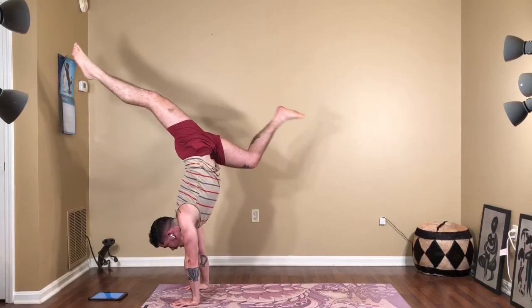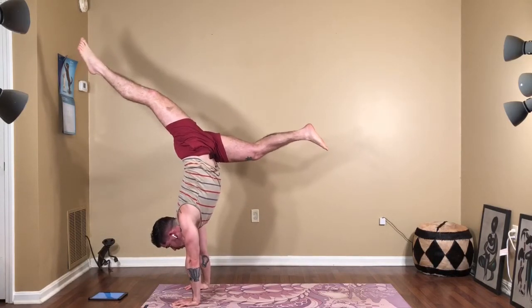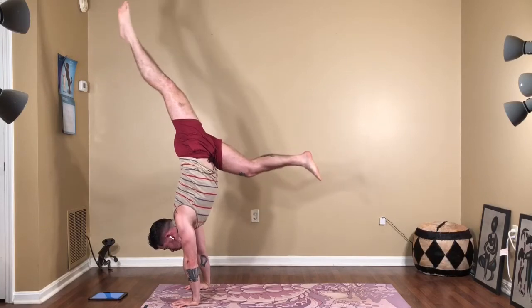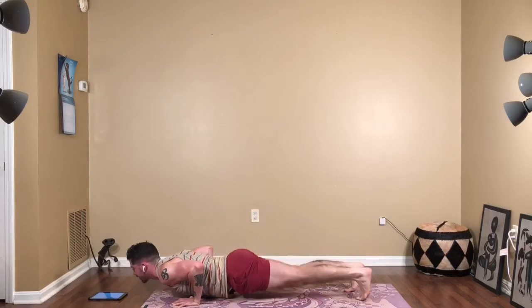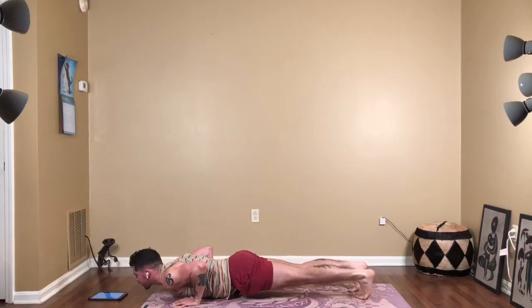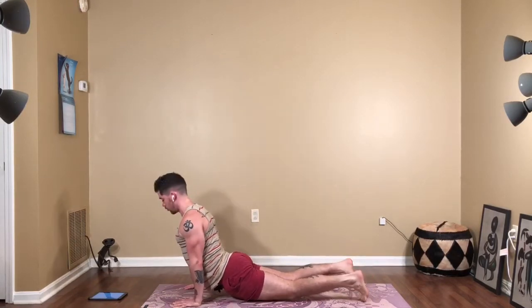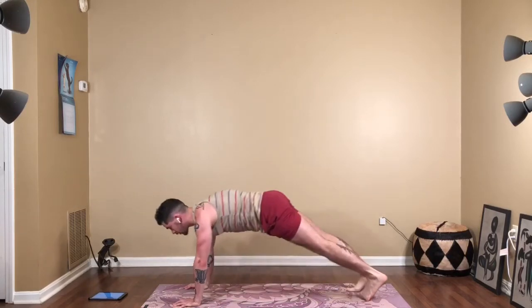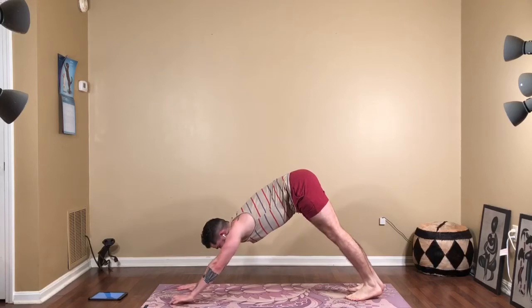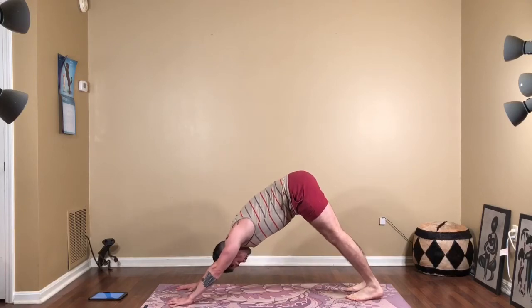You can stay in stag leg or split leg. It's going to help your balance. Deep breath in. And then gently bring the right foot back here. Left foot finds the floor as well in your chaturanga. Inhale, cobra or up dog, your choice. And exhale, roll over the toes, downward dog.